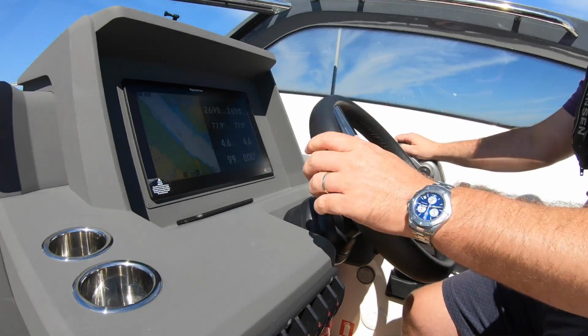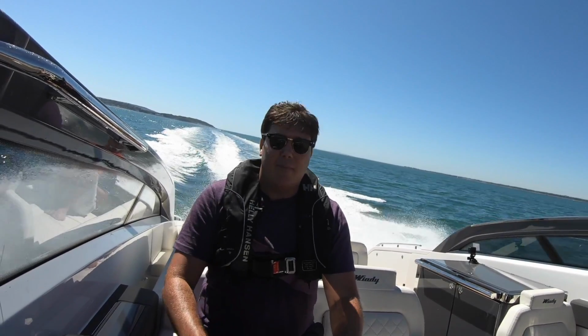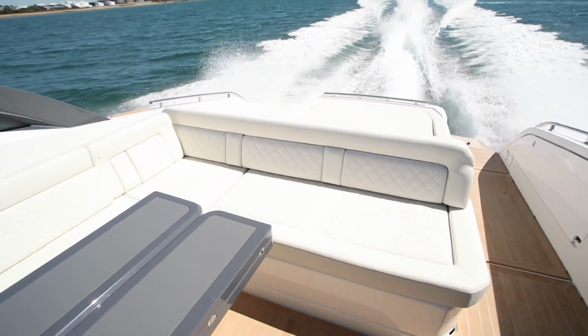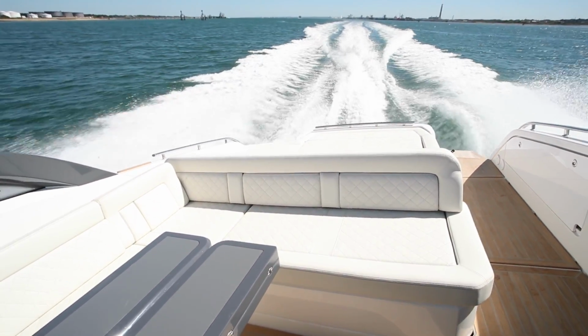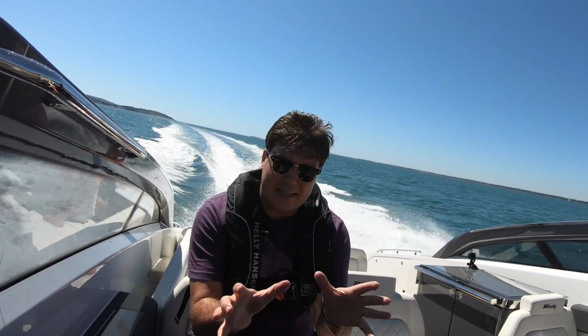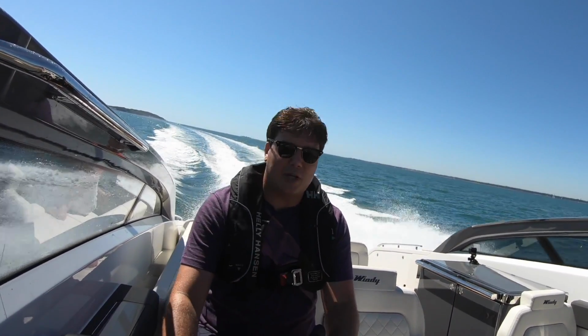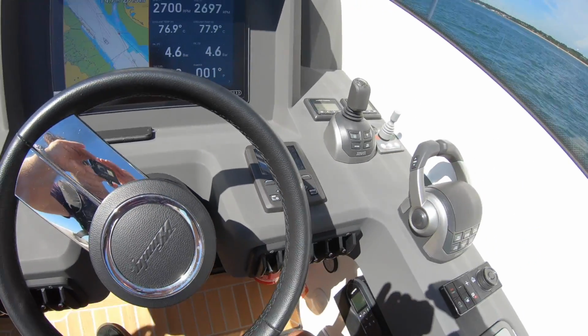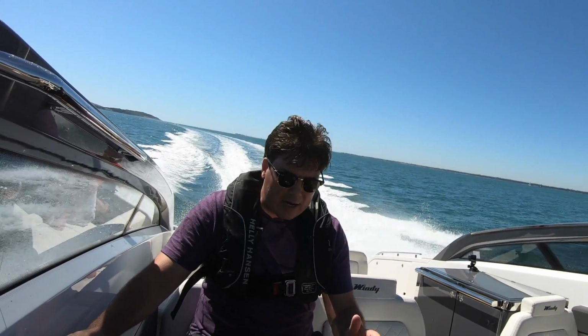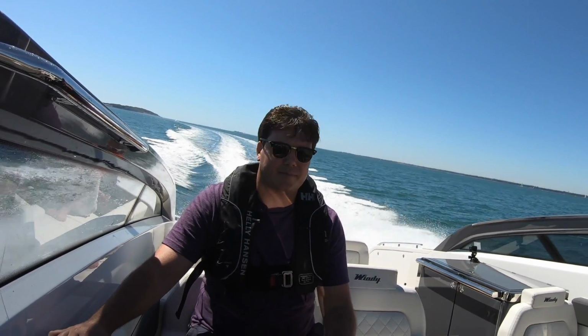You can sit as well, and then you're even more protected by the windscreen, but you can also stand up with your head clear of the windscreen, which is nice if you're travelling a bit more slowly or if you're coming into a marina. As I said, there's very few controls really to distract you. Everything is in the MFD. You have your Humphrey interceptor controls down to your right, and then the throttles are in the perfect position right under your hand. It's a really good ergonomic driving position.